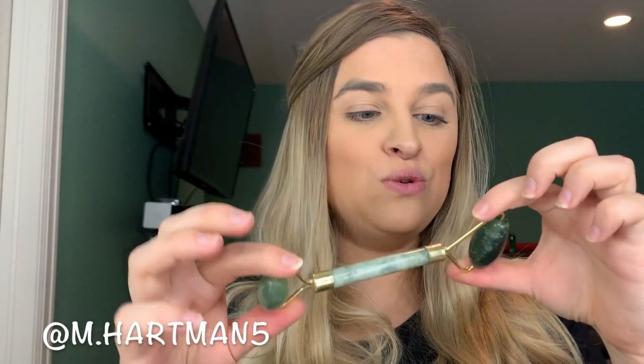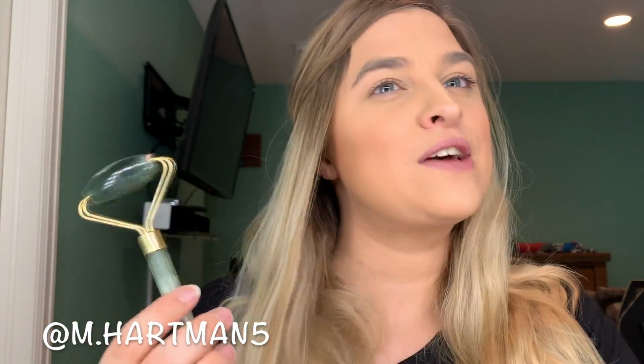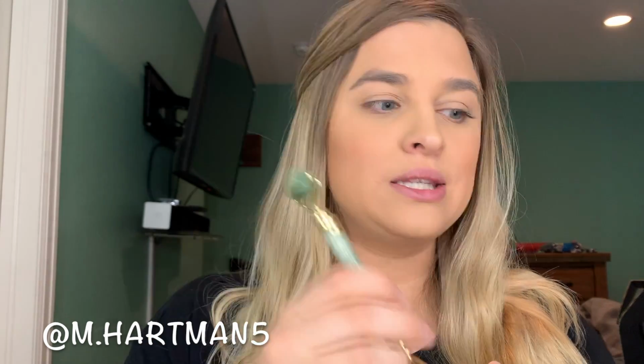And last but not least is what I'm super excited for. If you saw my skincare routine video, you know that my jade roller broke, so I'm super happy to have a new jade roller, and hopefully this one doesn't break on me. I just use this to roll my face after I put moisturizer on, and it's really nice. I use both sides and I use it along with my little jade eye tools. This one is a cosmetics brand, and this is $32. So that brings everything in this box up to $268. That is a great deal for a box that only costs $50 essentially.